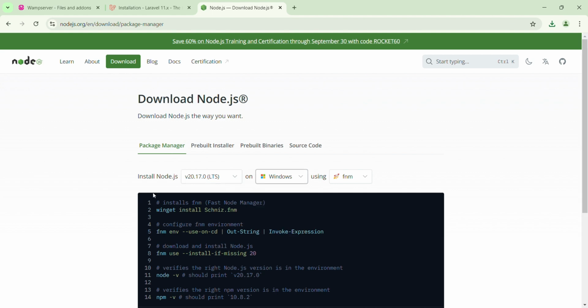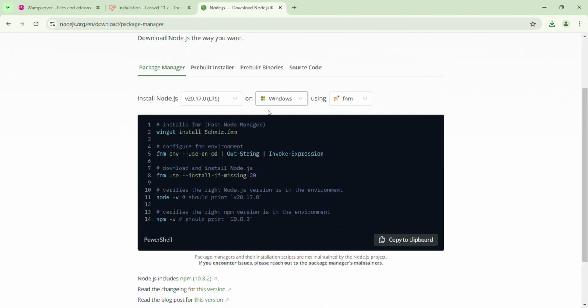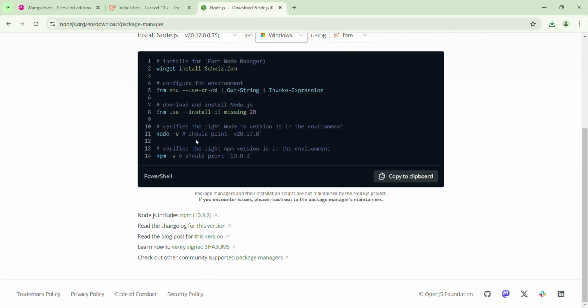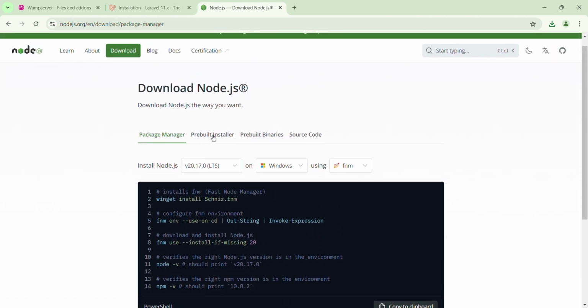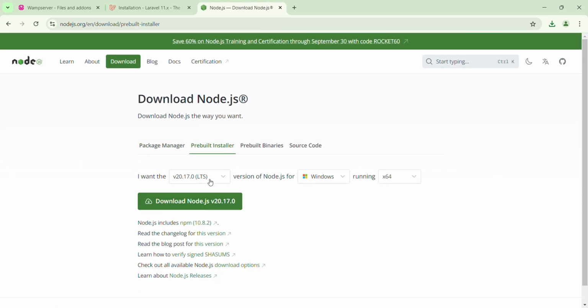Yeah, it's in there, so you can install it here. Okay, this one.